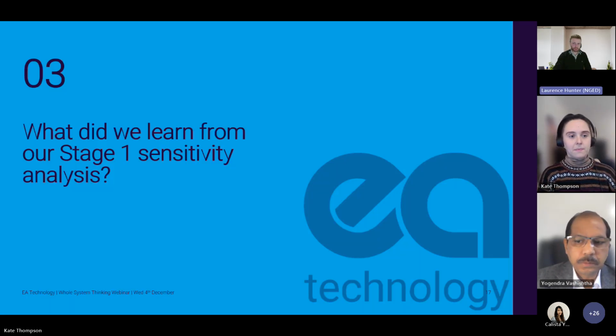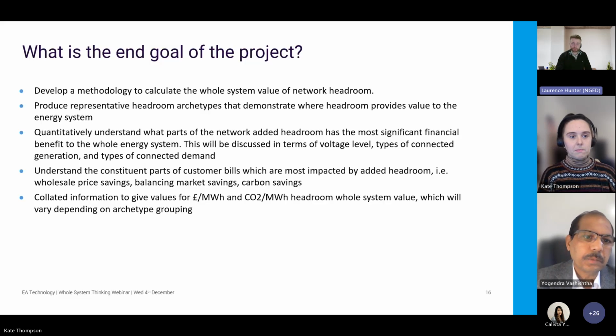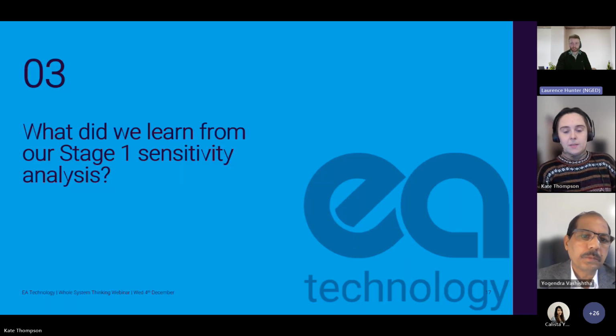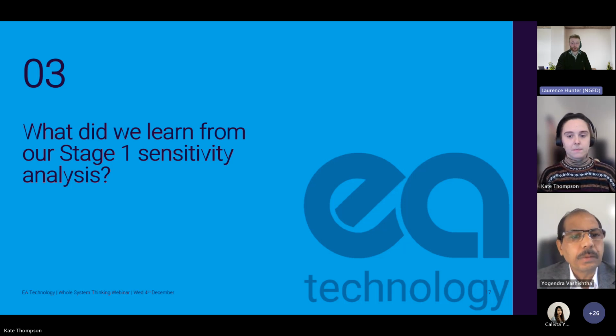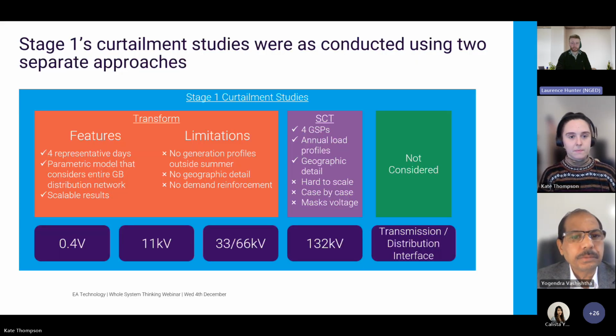To help us manage risk across the project, we began this piece of work with a shorter sensitivity study, which aimed to capture the expected range of benefit across 2 scenarios, an upper and a lower bound. To start with, let's have a look at some of the results from this scene setting work before I'll hand over to Kate, who will provide an overview of our more recent investigations.